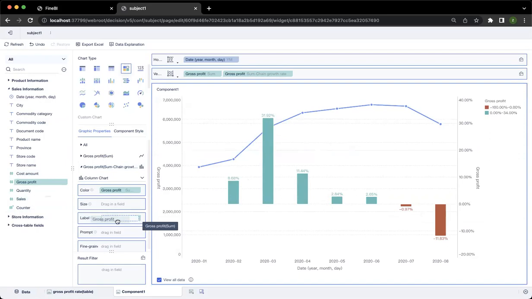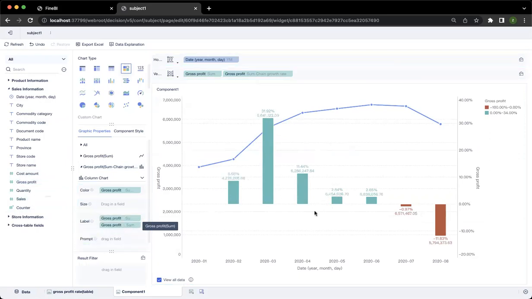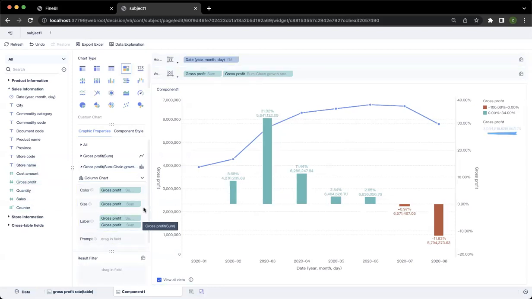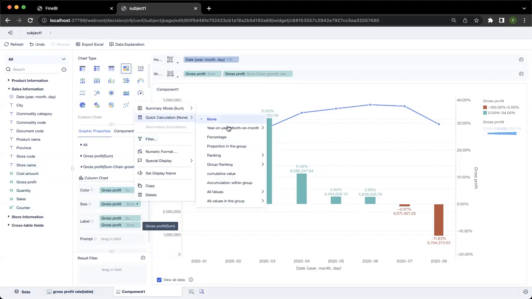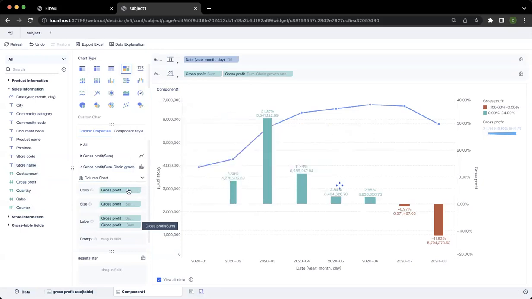It's the same way. And if I have few columns here, I want to make the size bigger than before. Okay, so I can come here.